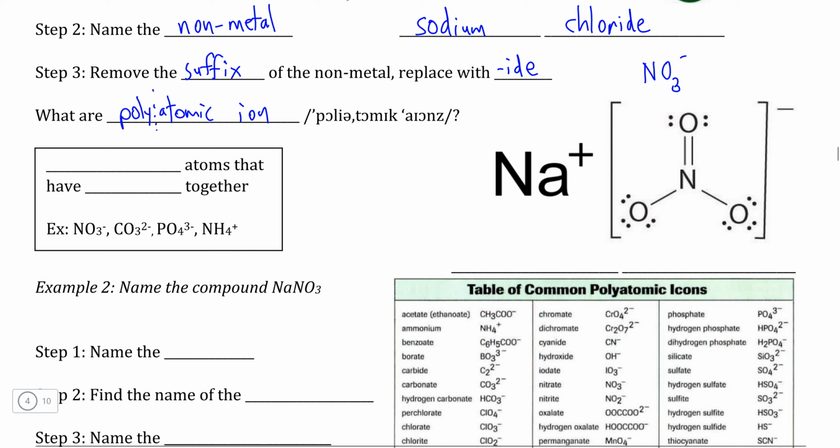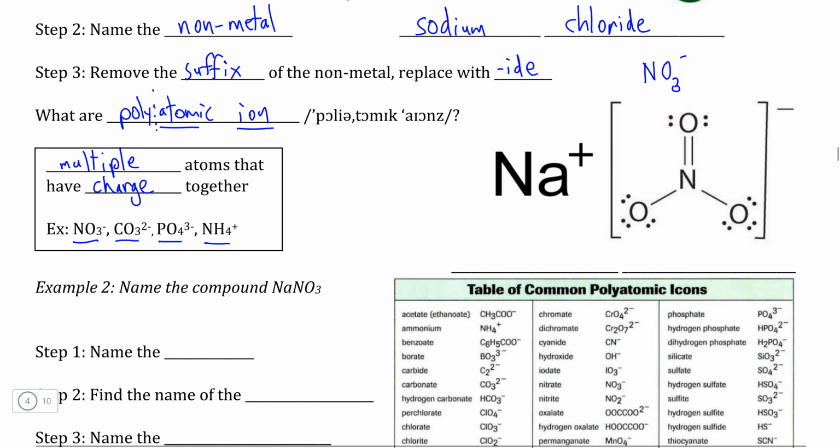And those of you who are skilled with identifying meanings of components of words can basically figure out the meaning of polyatomic ion just by breaking up this word. So poly is the prefix that indicates whenever we have multiple or more than one of something, in this case more than one atom that are all together, and the fact that they are an ion means that they have charge, and that description perfectly matches NO3 with a -1 charge. And we can see all of the examples of polyatomic ions below all fit this description as well.